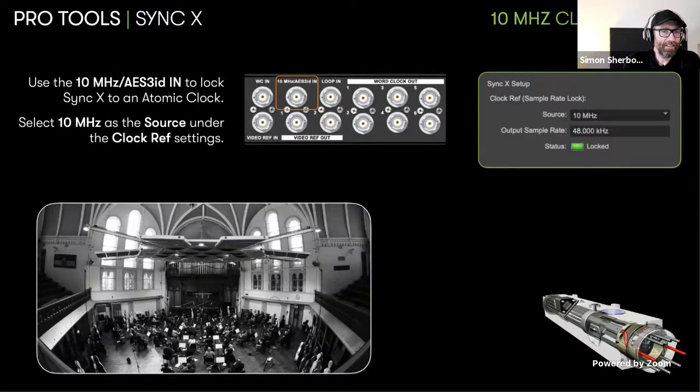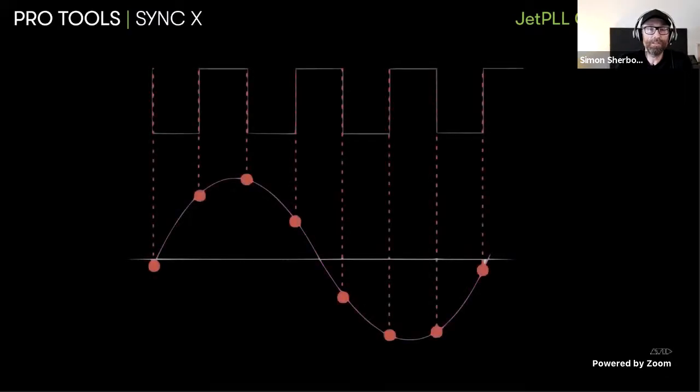We mentioned music as the main use of that 10 megahertz clock. And yeah, I'm talking of this high-end scenario, especially recording, especially for music, I guess. The clock system in the Sync X is really next generation, the same as it is in Pro Tools Carbon. All our interfaces have these great clocks and converters. So if you are in a situation where you need to use an external clock, you don't want that to be compromised. You want to make sure that you've got very low jitter, so you're getting the best possible recording.